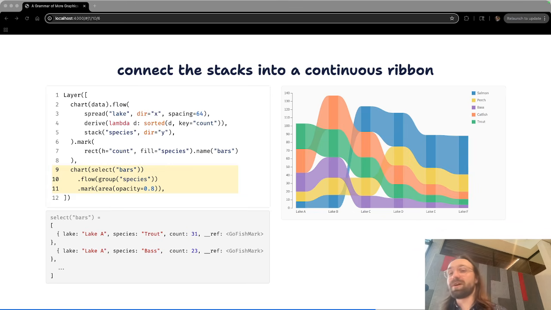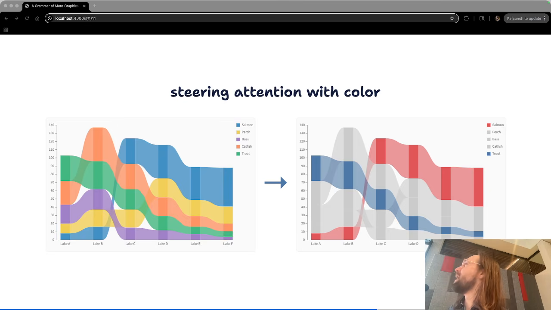So now, partly to the question of what is it even saying, another knob we have to turn for how we can change what we're reading off of this is color. When I look through example galleries for a lot of the charting libraries, I don't see a lot, but when I look through the New York Times or other news data sets and maybe some of the visualizations coming out of the AI labs right now, a very prominent property is the use of color to highlight the one or two things that they want you to take away from the graphic.